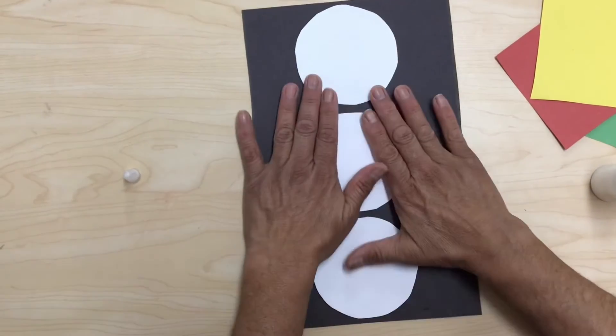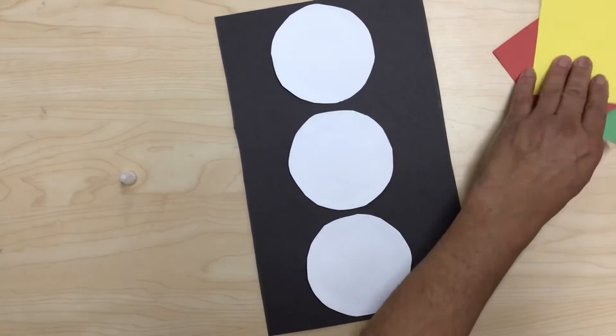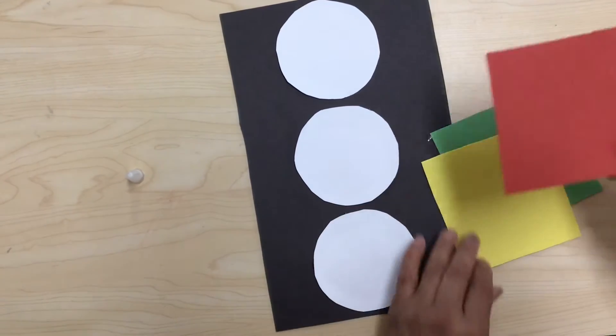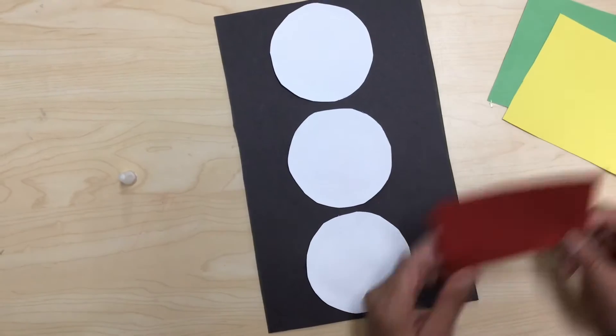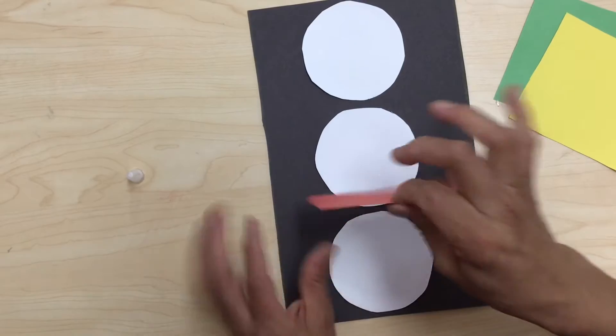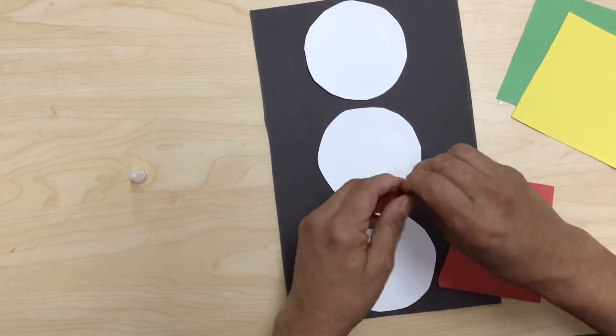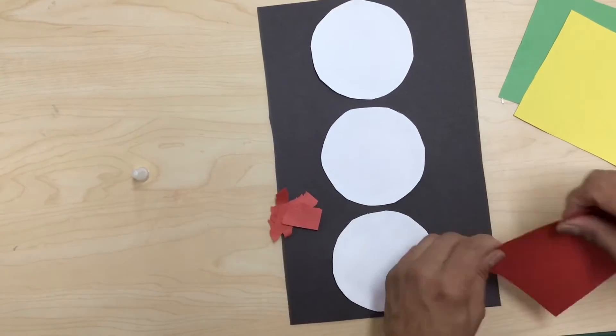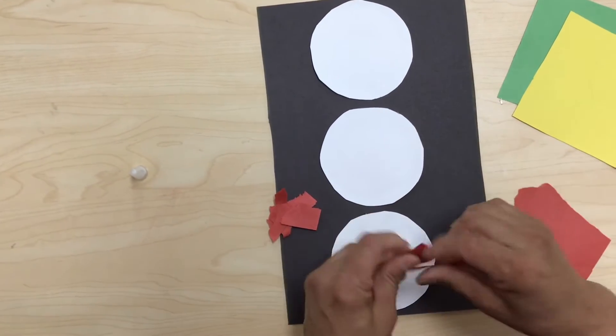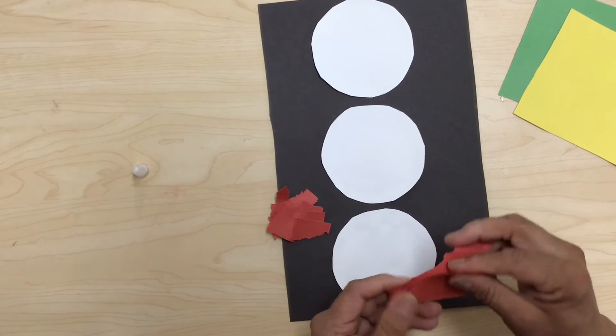But I'm missing something on my circles. Is the traffic light white, white, white? No! That's when we're going to use our green, our yellow, and our red square shapes. So first I'm going to start with my red one. We're going to start ripping with your fingers into little pieces. I'm going to rip more because I'm going to cover it with red—that's going to be my red light.